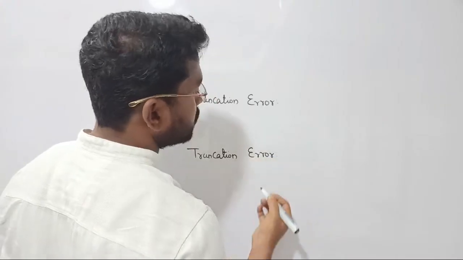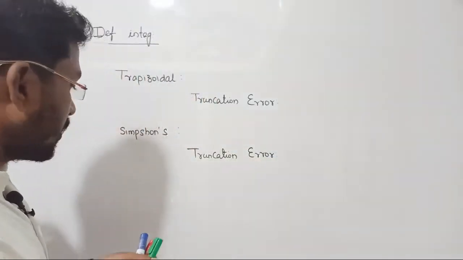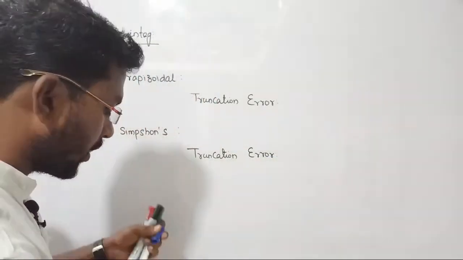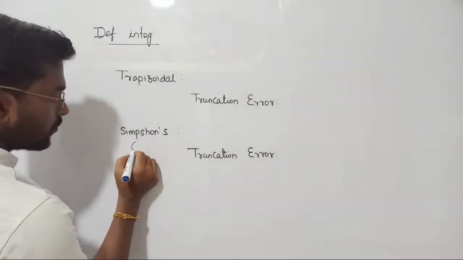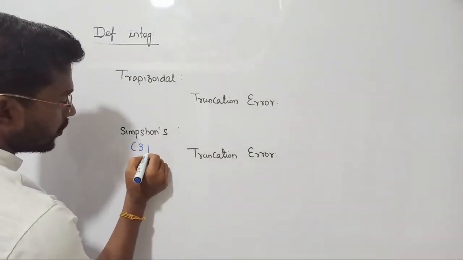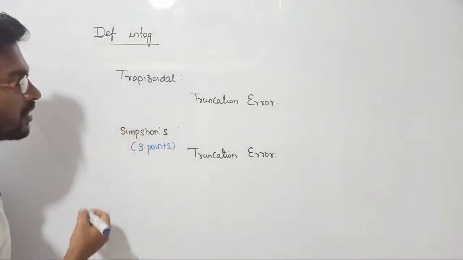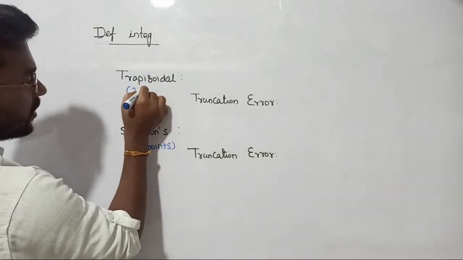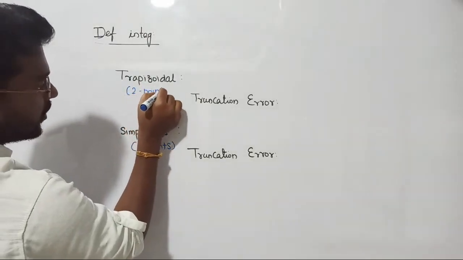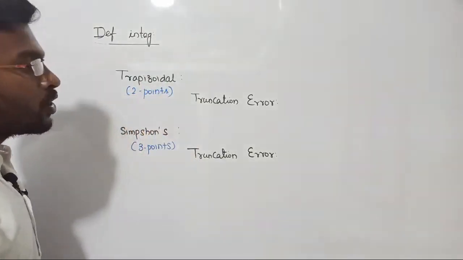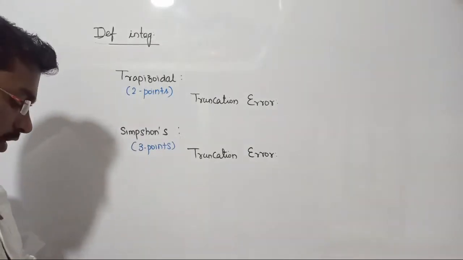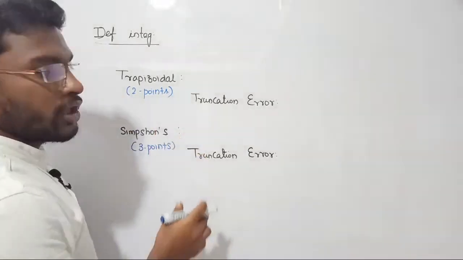Initially I'm just going to consider, guys, listen. In Simpson's rule, generally we do not keep our attention on the 3/8 rule. We go with the 1/3 rule. It means in 1/3, how many points are we considering? 3 initial points. Whereas in the trapezoidal rule, we are considering 2 initial points. In each and every integration, we are going to consider only 2 initial points, right? That is fine.